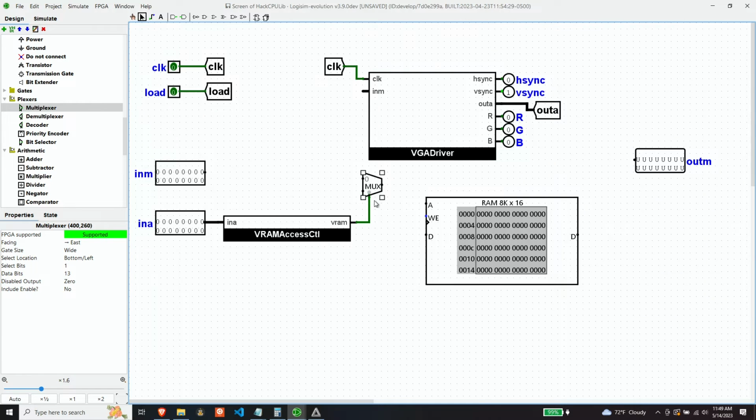So we know that when this is 1, this will be the value that will need to be coming from the address request from the CPU, because it's the CPU that is the one asking for a piece of memory from video RAM. Now, the only problem is that this is a 16-bit address, but we're only going to pass the lower 13 bits to the video RAM, so we need a splitter to convert this to 13 bits.